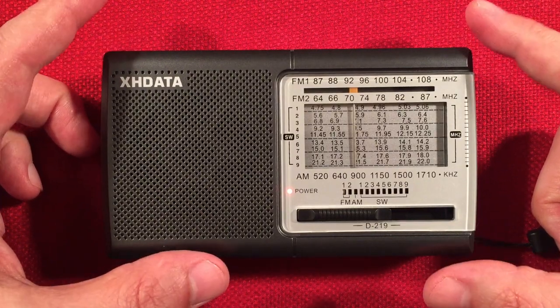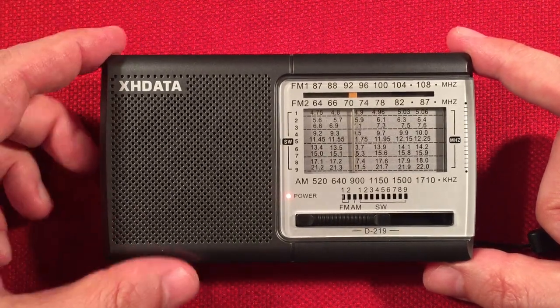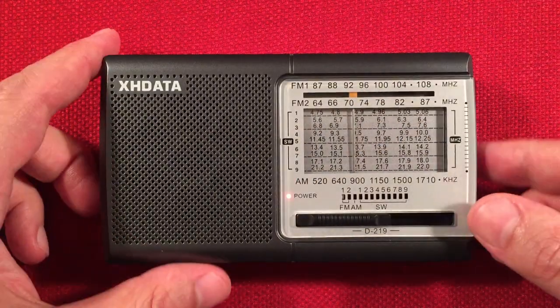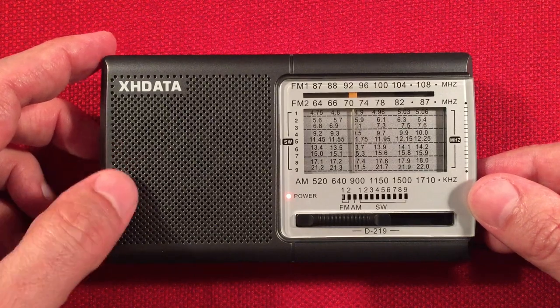So if you're using headphones or if you have a home entertainment system and you're watching this, you'll be able to get a good idea of what this sounds like compared to other radios, like say a CC Pocket. This is going to sound better, by the way. For a $12 radio, amazing speaker audio too. Just love it. Nice bright tone, but not piercing to the ears.